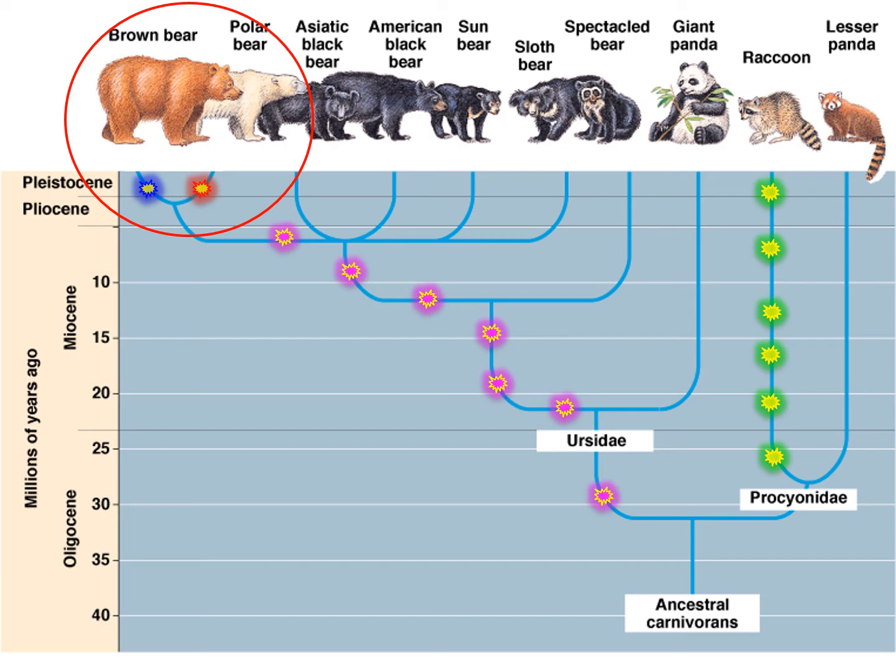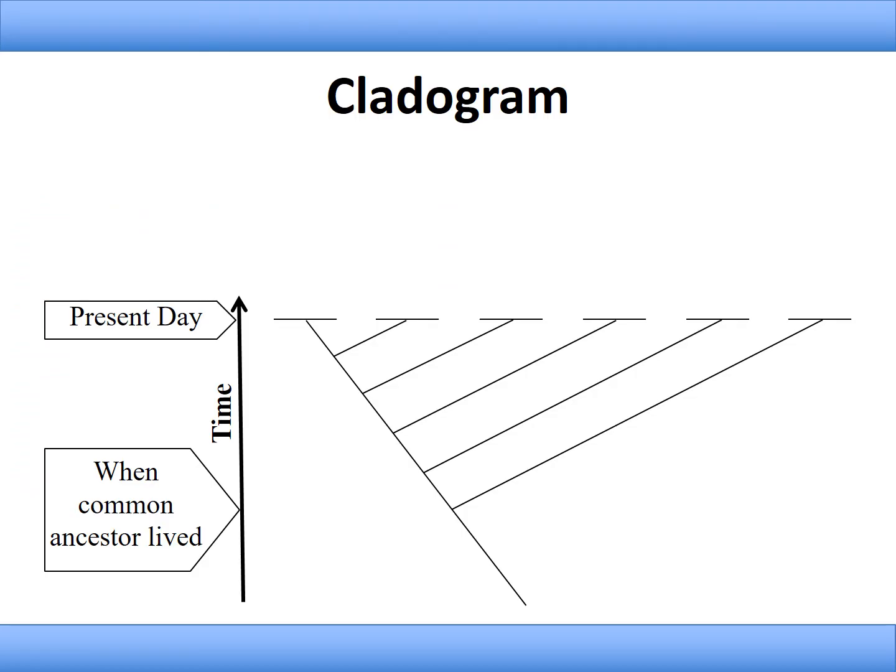You can use genetic analyses to place different species of organisms on a tree based on the level of similarity in their genetic sequences. And when you do that, it is called a cladogram. This cladogram is similar to the bear family tree in that time is flowing from bottom up, so that present day species alive today go here at the tippy tops of these branches. And if you follow the branches back, each connects at a node.